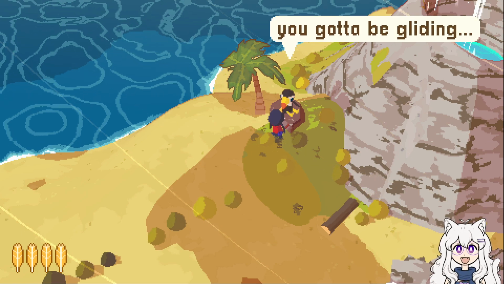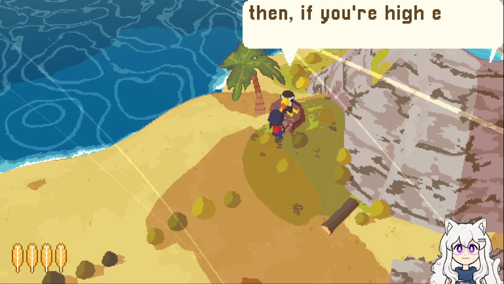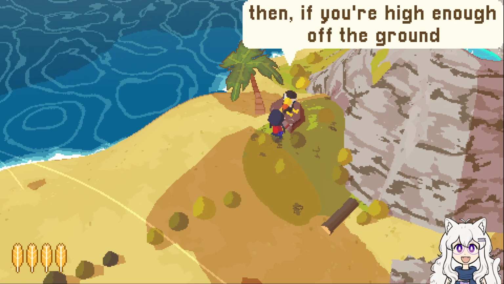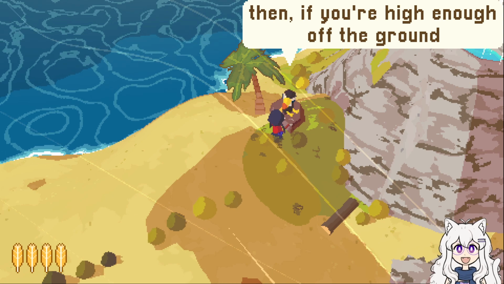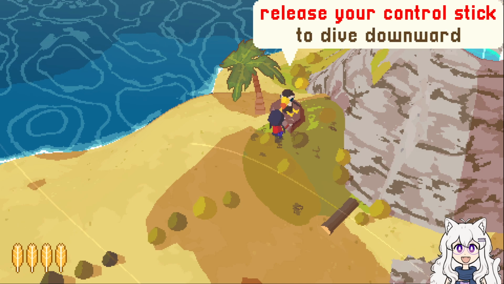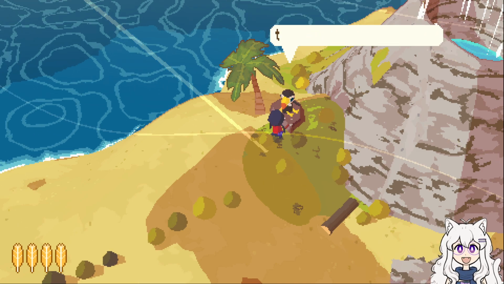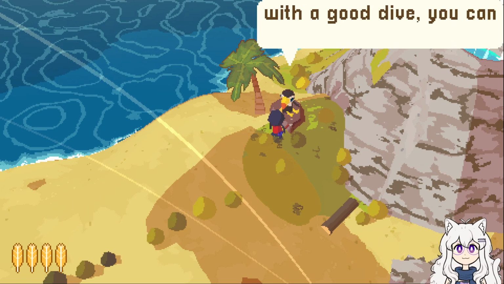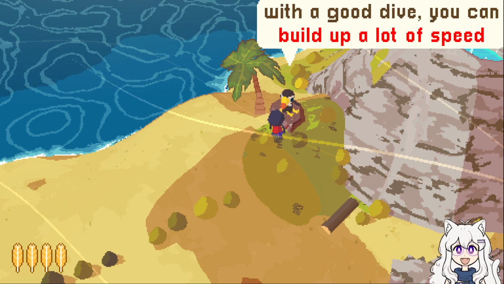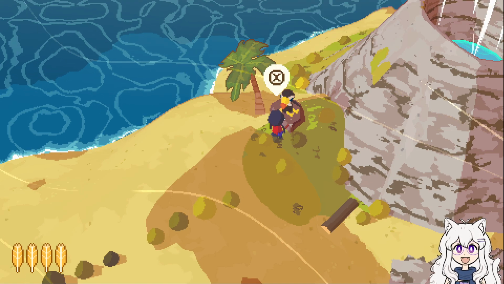First, you gotta be gliding. As you know, you glide by holding X. Then, that's because I'm on a PlayStation 5 controller. the button may vary for you. Then, if you're high enough off the ground, release your control stick to dive downward. But you must still remember to hold X. That's the tricky part. With a good dive, you can build up a lot of speed. You can practice by gliding over this updraft. It'll give you a lot of height to work with.